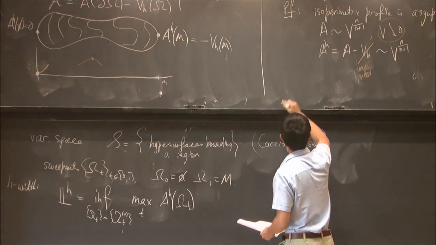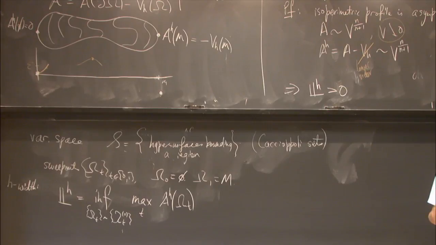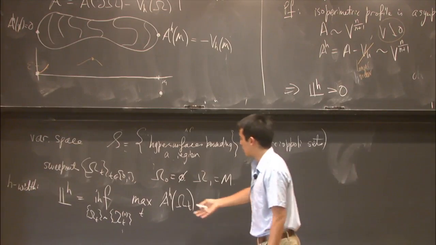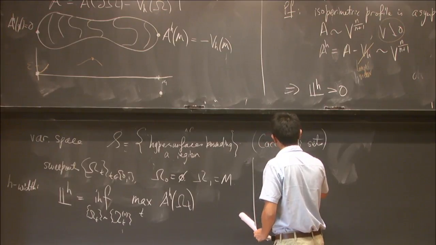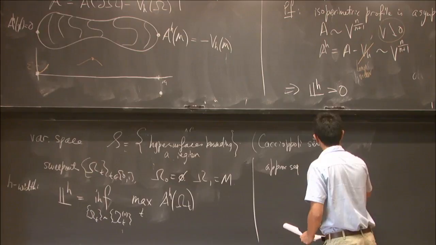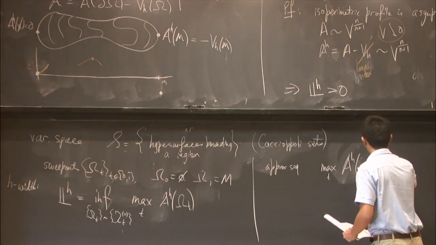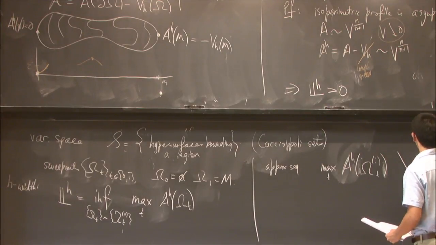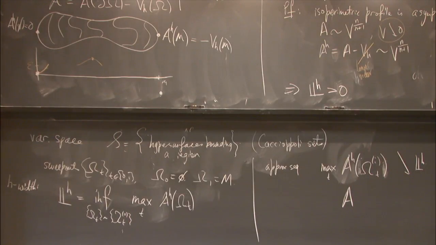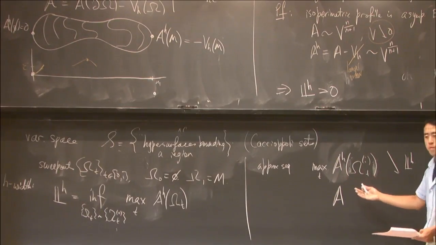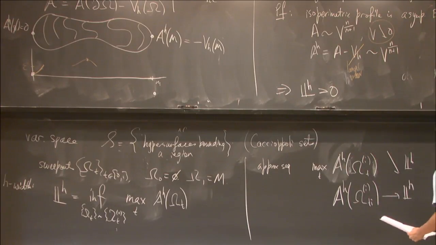Okay, and so it follows from this that the min-max width is strictly positive. So at least certainly we get something non-trivial if we try and take an approximating sequence, right? So let's take approximating sequences. So I can take an approximating sequence of sweepouts realizing the infimum, and then I can take some slices that realize the maximum, right? Or realize the sup. And we'll call this a min-max sequence.